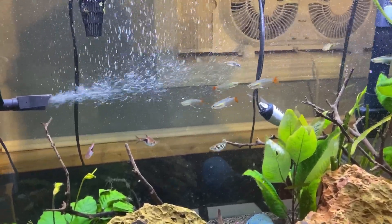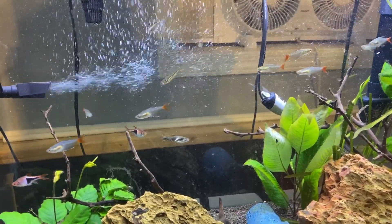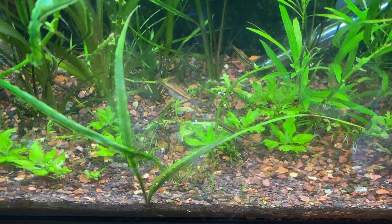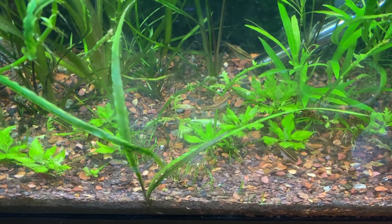I like standard EcoComplete and fluorite tanks — the water stays nice and clear as long as you don't have anything else dirtying up the water, and the tanks look really good with a decent amount of minerals in the substrate. It's just hard to decide between Fluval Stratum versus EcoComplete, but I definitely lean towards EcoComplete almost all the time. If I was setting one up today I'd either do sand and dirt or just standard EcoComplete. If I had the money, Fluval Stratum is awesome, but I tend not to spend that much when I set up a tank.